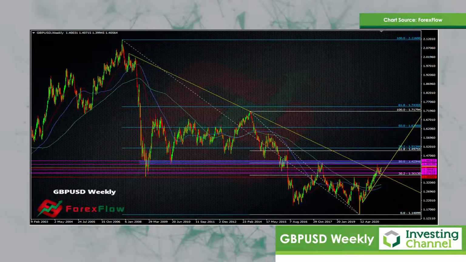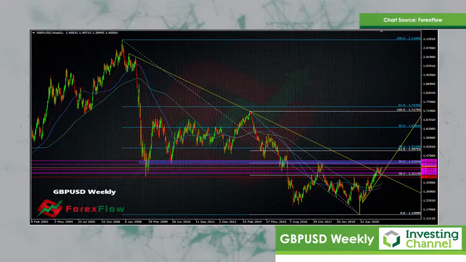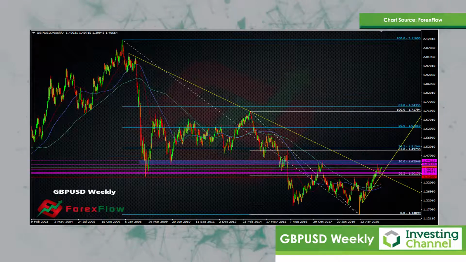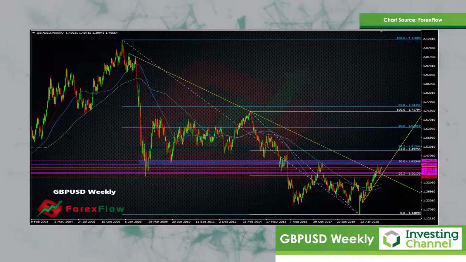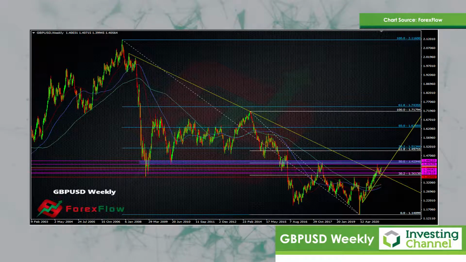Now, this is a zone that I've marked in blue here on the weekly that's been in place pretty much I was looking at before Brexit. And this is an area that I thought the pound, if it rallied after we got the Brexit vote at the beginning of the year, this is where it could hit some trouble, and indeed it did. And we got obviously the big move down and into the virus year, and everything else is history, as they say.